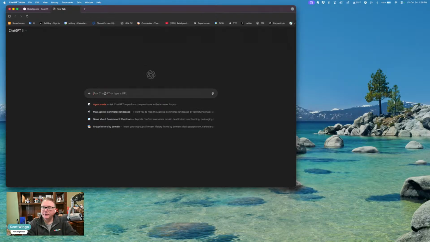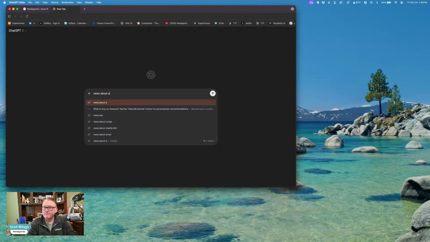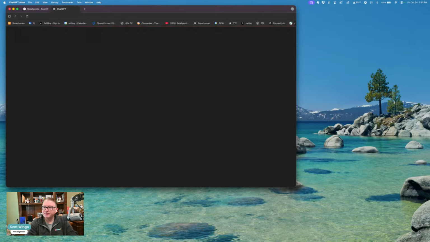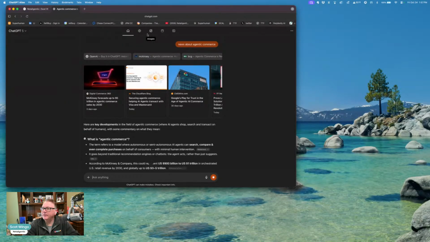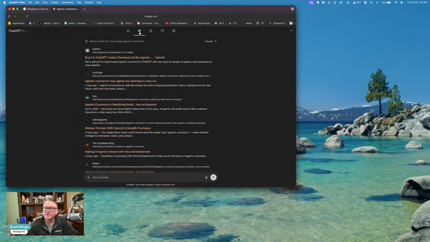And, let me do this news about. This probably doesn't come as a surprise to you, but this is something I look for all the time. So it's going to go and find some news. But what you see here that's kind of handy is this is like ChatGPT mode. There's a search mode. So it's a clone of Google basically. That's probably the wrong word, but a Google list kind of view. And what's really nice is you're like, oh, let's go see what Google does. So they almost want you to compare to Google in a fun way.